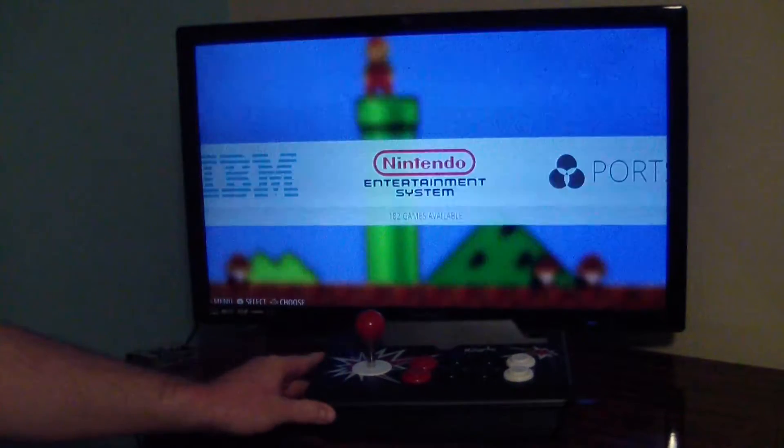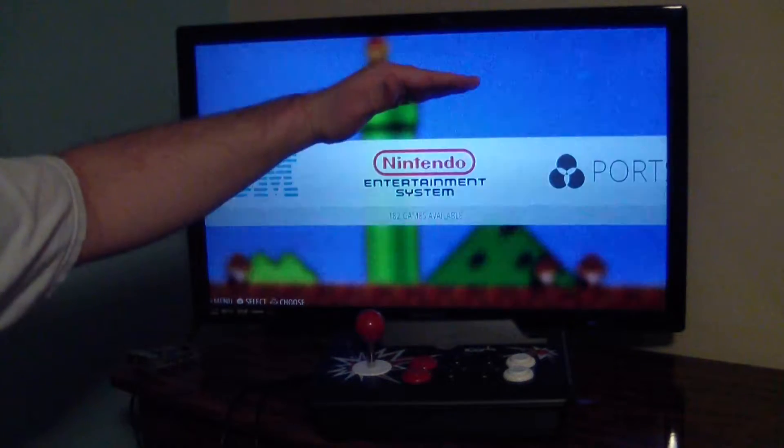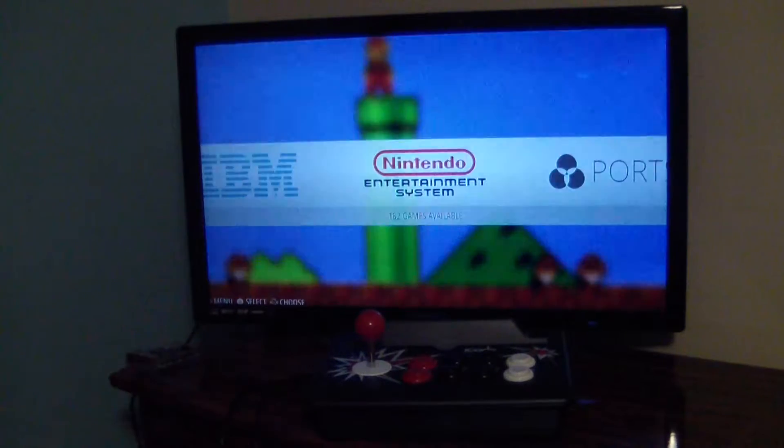The regular iCade is actually a small arcade cabinet — it stands about that tall. You fit an iPad inside of it and you can play arcade games using the arcade controls. Now if you're like me and you don't really care for Apple products too much, and especially the App Store arcade games — they're pretty basic. They charge maybe a little bit more than you'd like to pay for some pretty basic games. So you'd rather be playing on an emulator, hence the Nintendo Entertainment System.